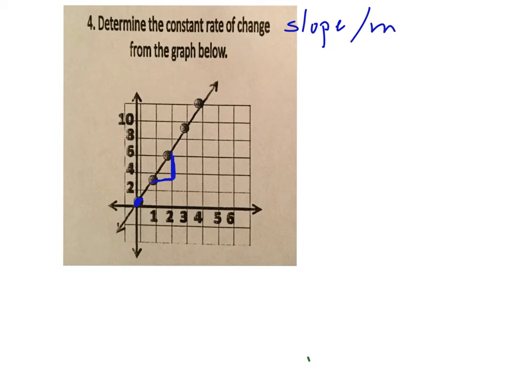So visualize this triangle here. I'm just trying to make it a little bit better right there. So this would be between 1 and 2. 1 and 2. So that is 1 long. So put a 1 right there. Then you need to count and be very careful because this is actually at the 3. So it's starting at 3 and goes up to the 6. So the distance between here is 3 and 6. So we're going to go ahead and label that 6 minus 3 is 3. So my rate of change, or slope, is 3 divided by 1, which is our 3. And that's all this question is asking.